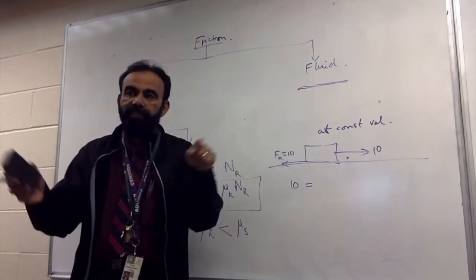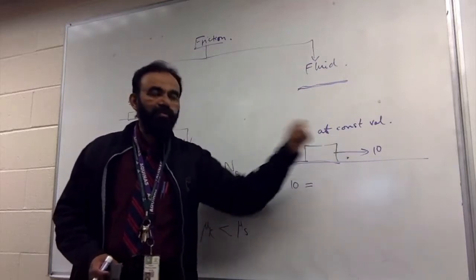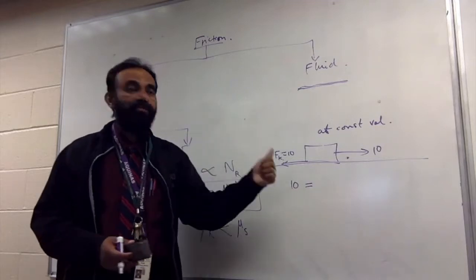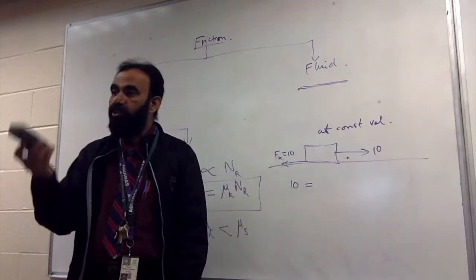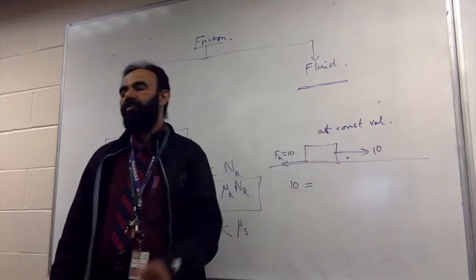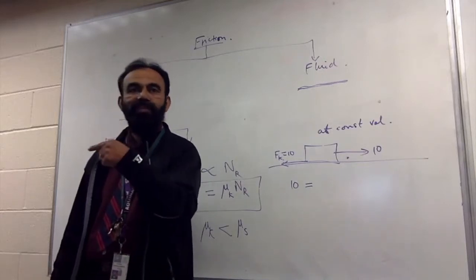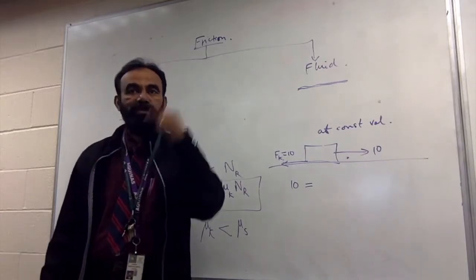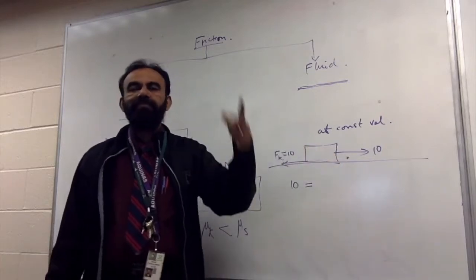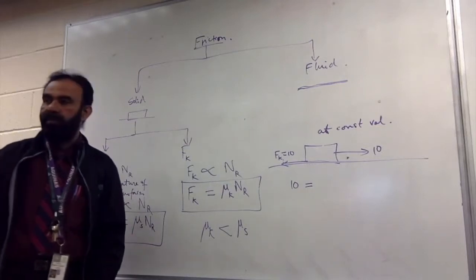Instead, they will word it like this. The object is moving at such and such a velocity when this much force is applied. And then they'll ask you further questions. They won't tell you whether there is a kinetic friction existing or not. You should understand it. When they say something is applied and yet it is moving at a constant velocity, what does it mean? It means there is definitely something opposing it, and that opposing force must be the same as the applied force. So that conclusion that you come to during problem solving is a very important thing.